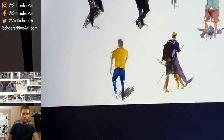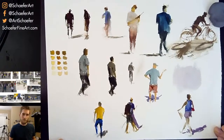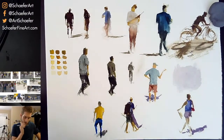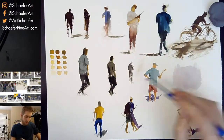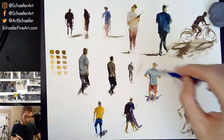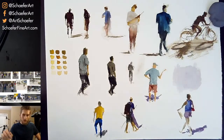You know, it's not awful. It's not bad, but I think that might be my best one. Just with the lighting and everything, that's a pretty good one. That one's good. Pretty good. So I got a few: 1, 2, 3, 4, 5, 6-ish, 7 that are pretty good. Not bad for talking and chatting at the same time and painting these.